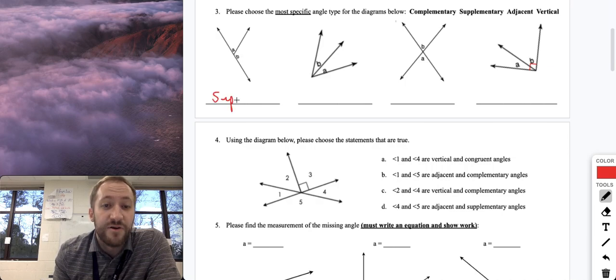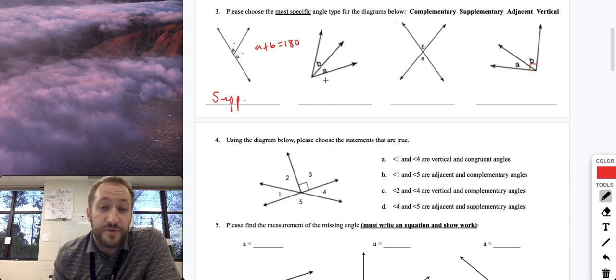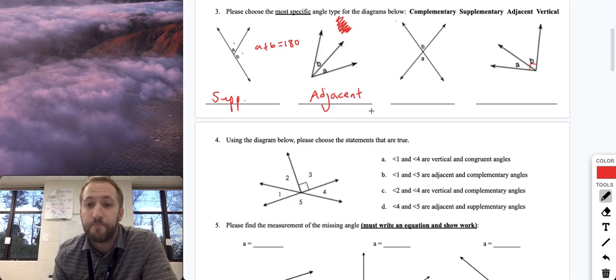When I add those two angles together, I'm going to get 180 degrees. A plus B equals 180. All right, let's look at this next set. Now, these are right next to each other, so I know they could be adjacent. Could they be complementary? Is there a right angle? No, they're not. So there's no right angle box here. They're not complementary. These are just adjacent. They're just right next to each other. They don't add to anything specific. All right. Let's look at the next one.